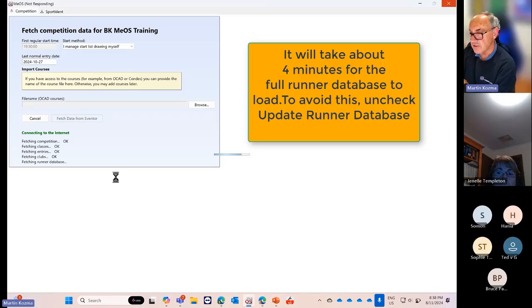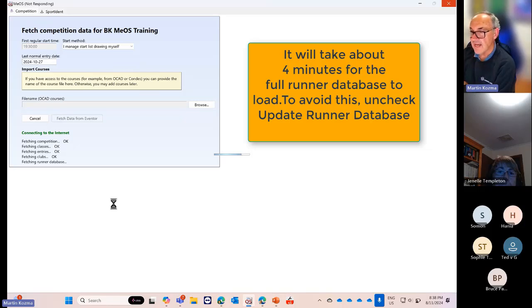And then ultimately, I'm looking for about 10 entries. You can see at the top here, MeOS is saying it's not responding. It's only because it's working hard to try and get the runner database and then populate those. So again, I'll just give it a little bit more time to let this come in.